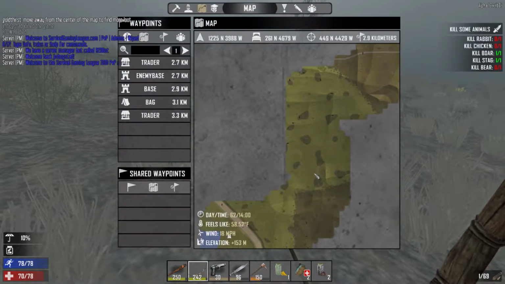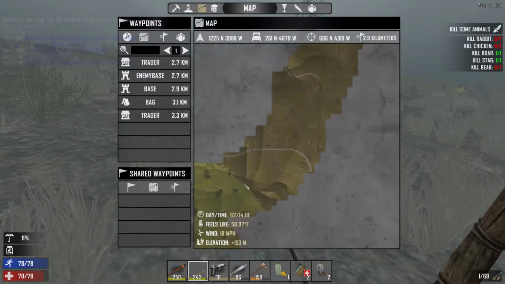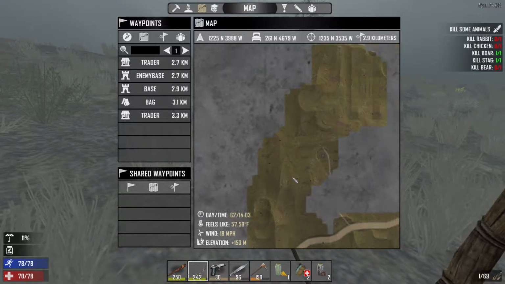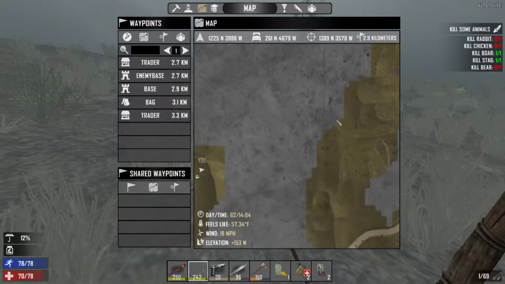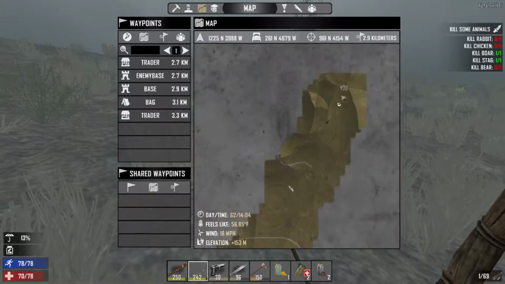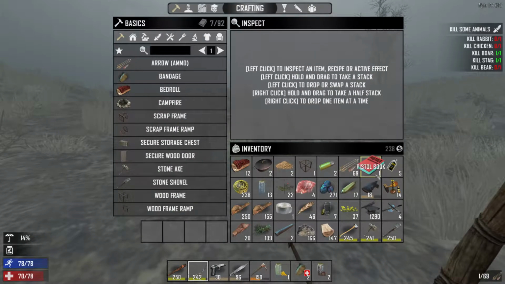Closest one is way back somewhere. Anyway, not even close to where we are. Yeah, we have no idea where the nearest trader is. So, we're just going to dump it.